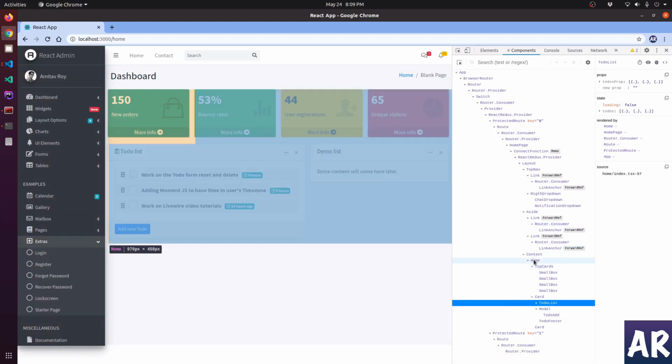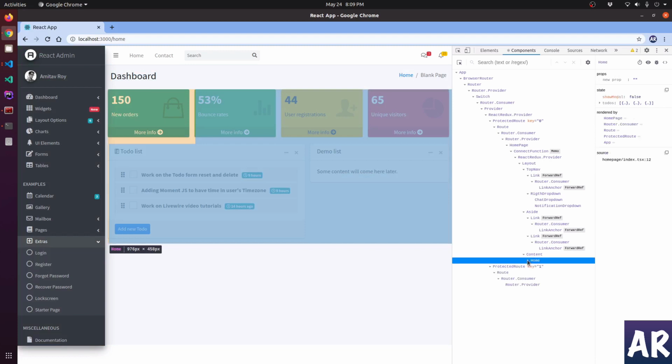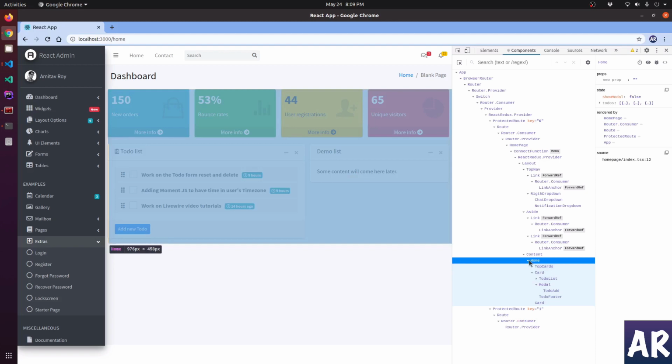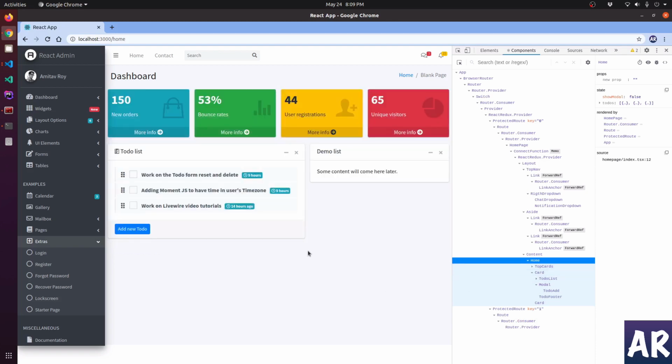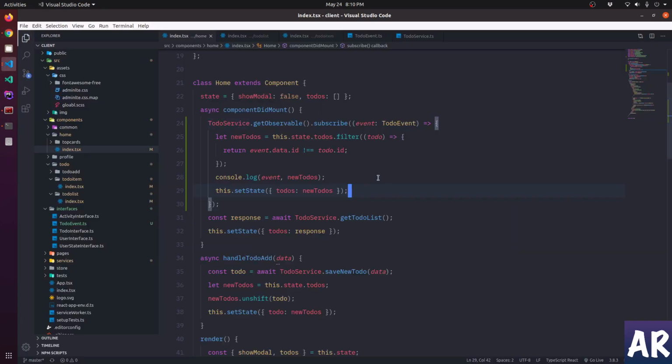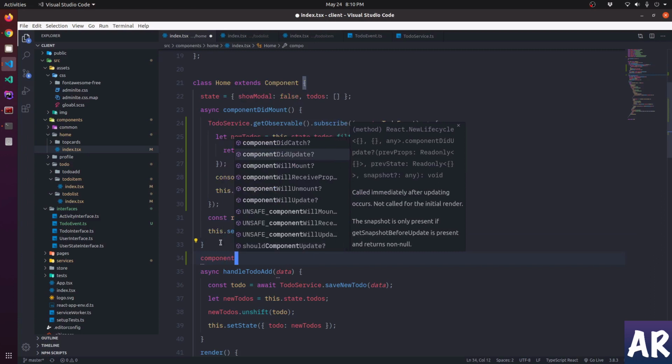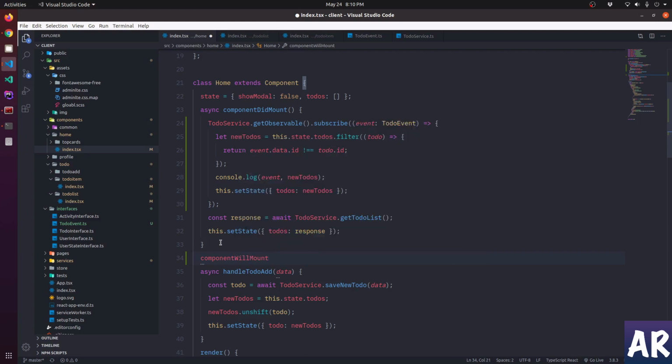But right now all the business logic of the to do is inside our home component. So with that limitation, I think we have to leave it right now. But a few things to remember when you are working with RxJS: we have subscribed in here, and hence there is a component will unmount.